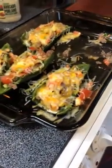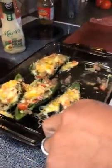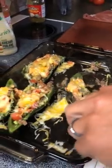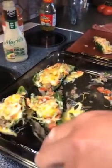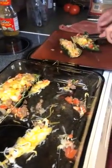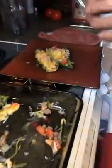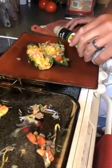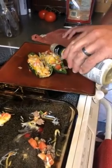That looks really good. Are you going to plate mine? What do you want on yours? Let's do one of them with just nothing, and the other one we'll put a little bit of that avocado poblano dressing. And then we'll get our chips and our guacamole, and we'll be good to go.